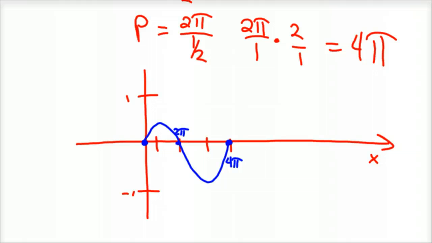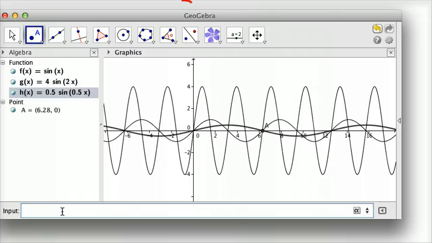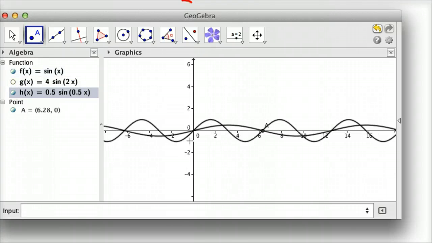Now what does that look like in GeoGebra compared to the others? This is kind of neat to see. Y equals, instead of 1 half I'll put in 0.5, sine of 0.5x. Hit enter, and there you can see it. Let me hide these other two. I'll leave the parent function up and hide that 4 sine.